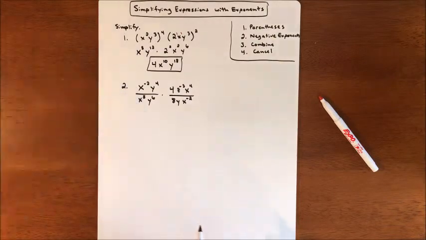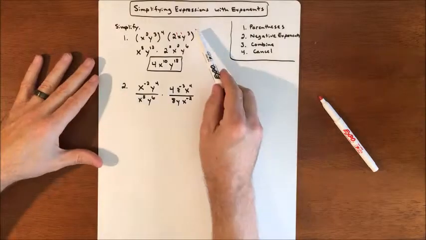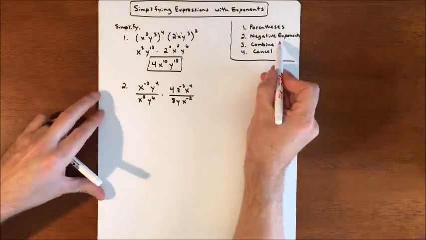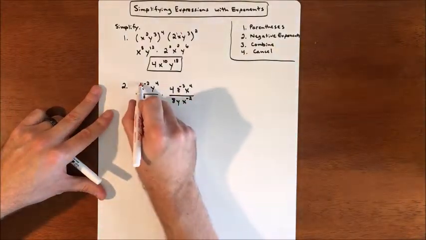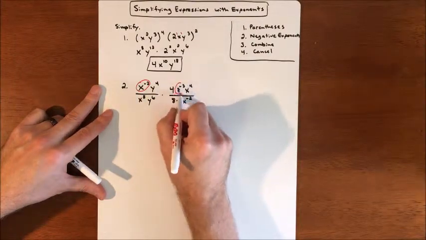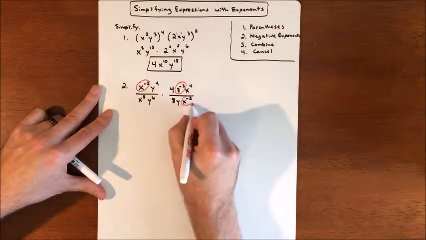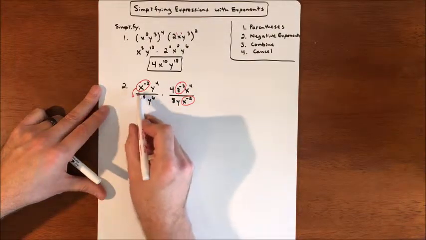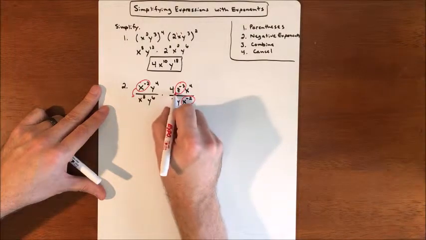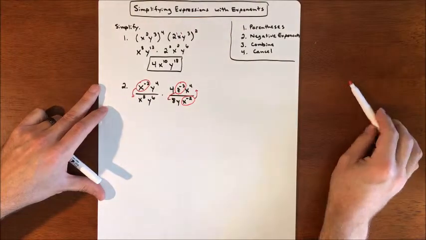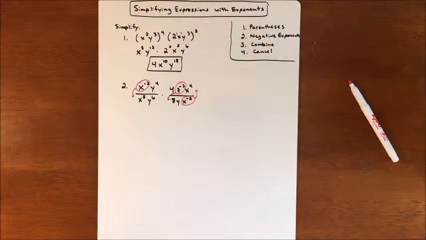Alright, so the order to this is I'm going to start off by, do I have any parentheses? Do I have anything where I have to apply that exponent to everything? No, no parentheses. So second thing is I'm going to start looking at negative exponents. Anything with a negative exponent, I'm going to just move it. So I like to make them stand out, because all that's going to happen is they're going to move. That one's on top of the fraction, is going to move to the bottom. So from the numerator to the denominator, this one's going to move down, and this one's going to move up. That's all I have to do to take care of negative exponents.